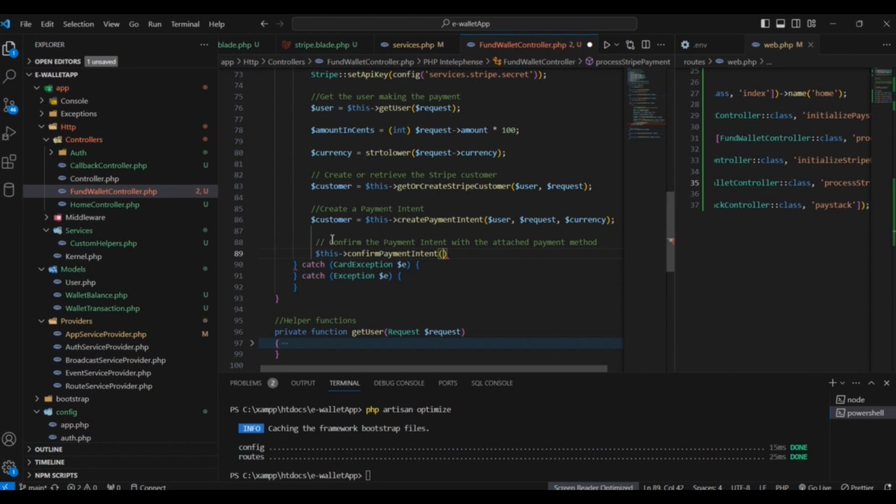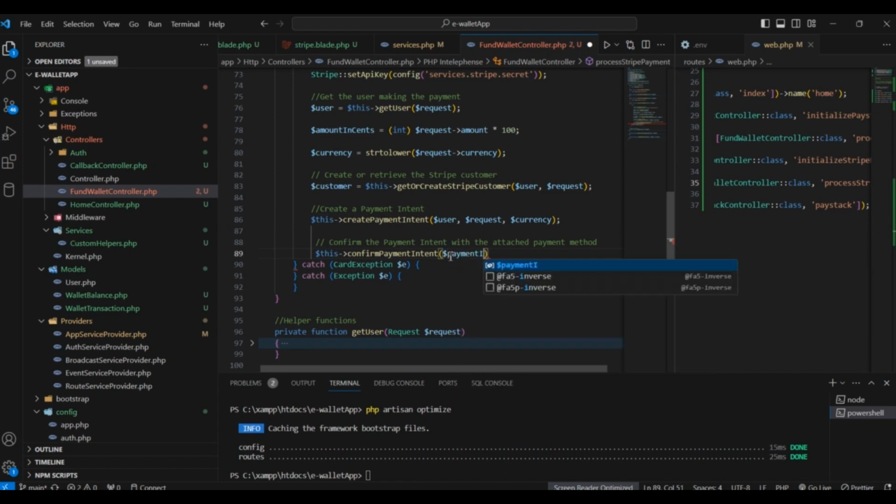Okay, in that confirmation, what do we get now? Sorry, this is inaccurate. I was just wondering why the customer, yeah, because he already did that there. Anyway, so we confirm the payment intent. What do we need for that payment intent? Yes, we definitely need payment intent here. Sorry guys, I just had to think about this for a sec.